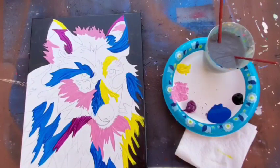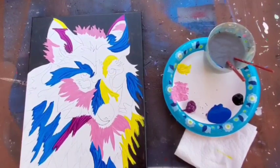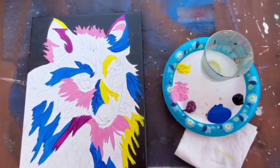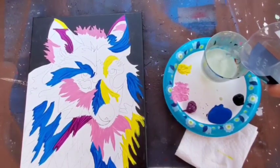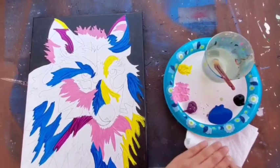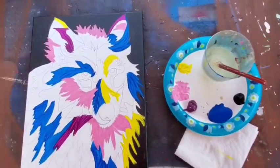Let's go ahead and add some neon green. I'm going to dump out my, well, you know what? We're going to go to a darker color. Now, neon green's pretty light. I'm going to dump out my water, and I'm going to put a little bit more clean water. There we go. Put these back in there and give them an extra little bit of a wash. Yeah, really clean those up.